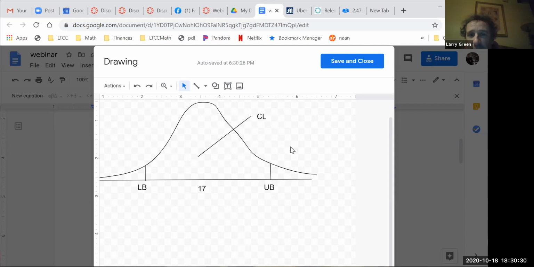So the problem is, if you want to be right 99.99% of the time, what's going to happen to the lower bound and upper bound? What's going to happen if we really increase this confidence level to something big, like 99.9? What if the lower bound became 1 and the upper bound became 40? Well, then you're going to say, yeah, the average person has their first passionate kiss between 1 year old and 40 years old. And everyone's going to look at you and say, and you're telling me something I didn't know already? You know what I mean?